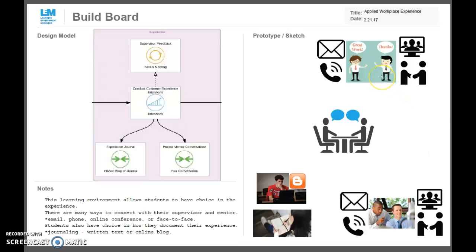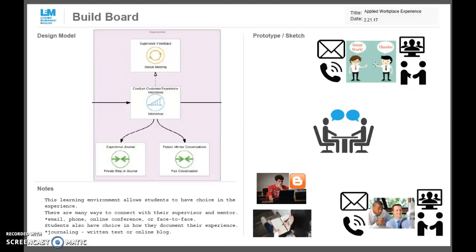So at the top, though, the supervisor is actually built into this learning experience for specific feedback to the interview experience. And so as you can see from up here, the little icon indicating supervisor and student having a conversation there so they can provide feedback.